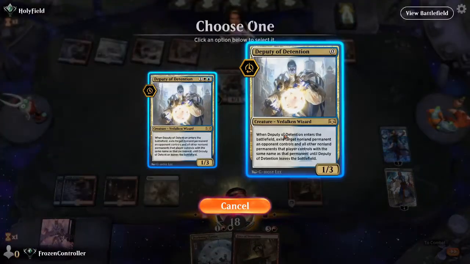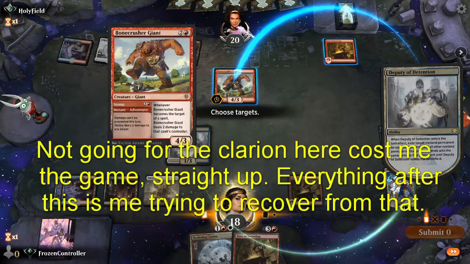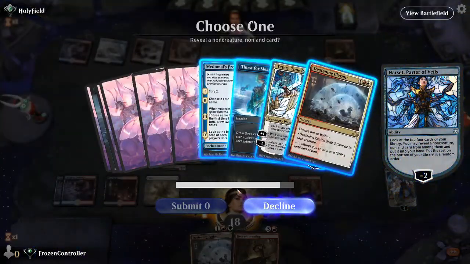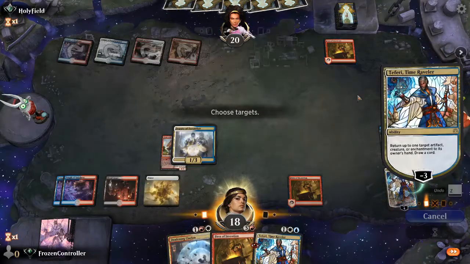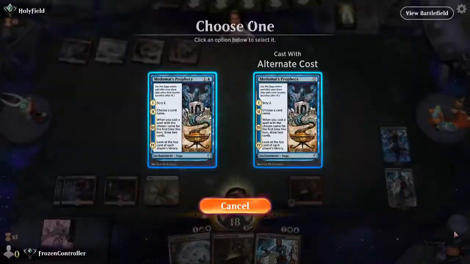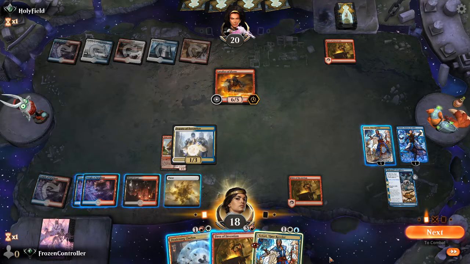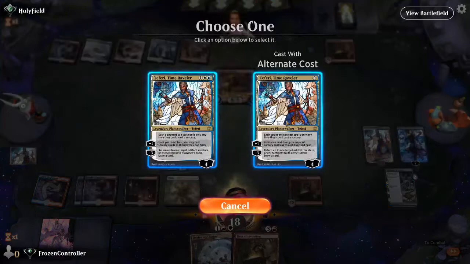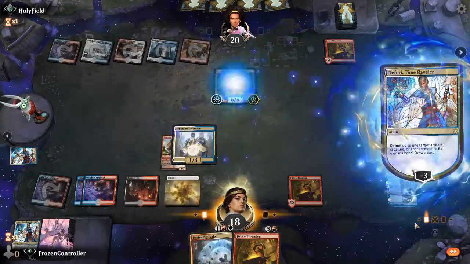Yes, I'm going to lay down the Deputy of Detention, and that is going to take out the Bonecrusher Giant. Gonna take down Narset. She's going to reveal another Teferi. Gonna take down that Teferi to do that. And then I'm gonna slam a Mystical Dispute. Check out that. Play a new one. Select this one. Bounce that.